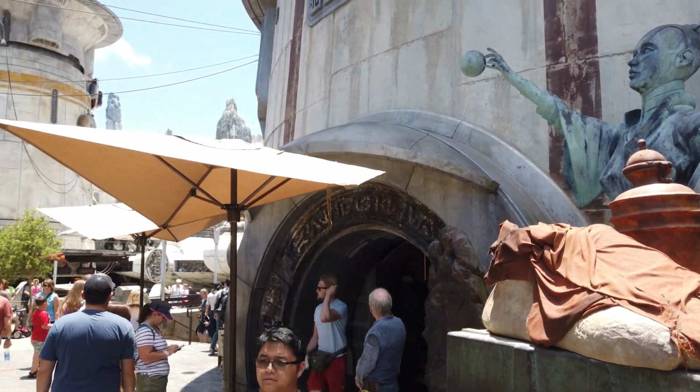So we have done our guide. We've walked through the market, and we've walked into a couple of the horseshoe shops that I talked about. But now it's time for the legit big market here in Galaxy's Edge. Now there's a couple of other little small stores, but Doc Ondar's is the place to be for all of your Galaxy's Edge needs. And sometimes there's a line, you gotta wait to get in because they only let so many people in at a time. We're gonna see if we can get lucky and get in there right now and take a look around.